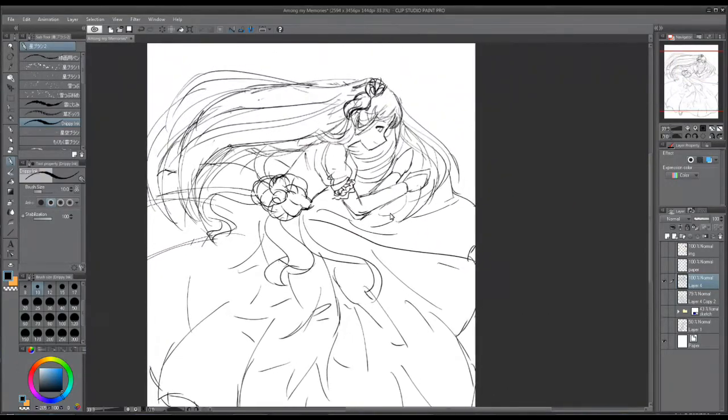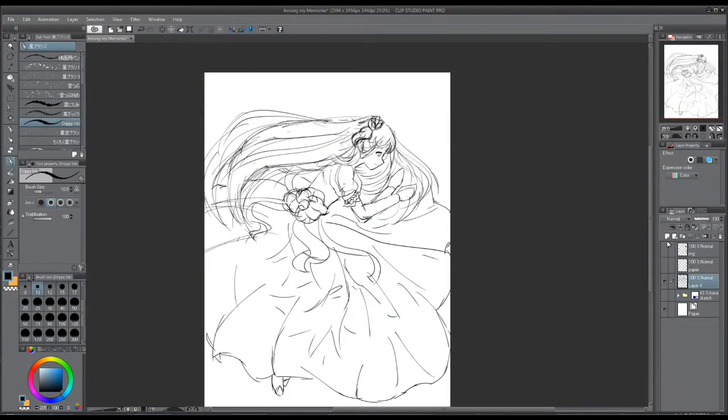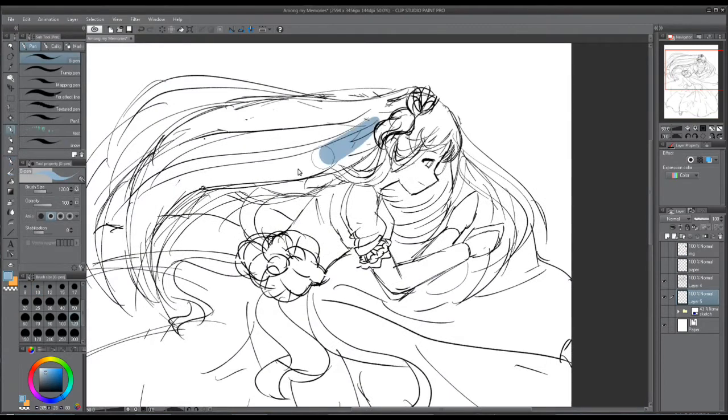So now I'm choosing a color scheme. Scribble in the colors you want your character to have, then make a color reference sheet to refer to later. This makes consistent colors easier for you to do.